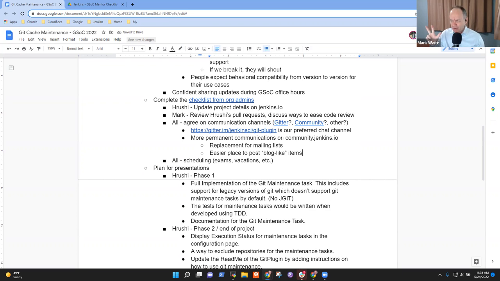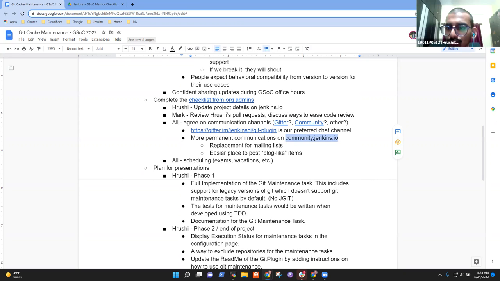I think you had to do 3 blog posts. I was just looking at your blog posts actually. And Hrushi will need to do 3 blog posts to Jenkins.io. So he will have the experience, but I think we can be more effective if we use community.jenkins.io even for draft blog posts, say, those kinds of things. It's, hey, I've got this new thing I want to show you, and here it is, and people could go look at it. Or, oh, here's a little video clip I recorded that shows this thing, something like that. Or for polls or related opinions around that, right? Blog post related to the project itself, like based on what I'm going to build, write code.